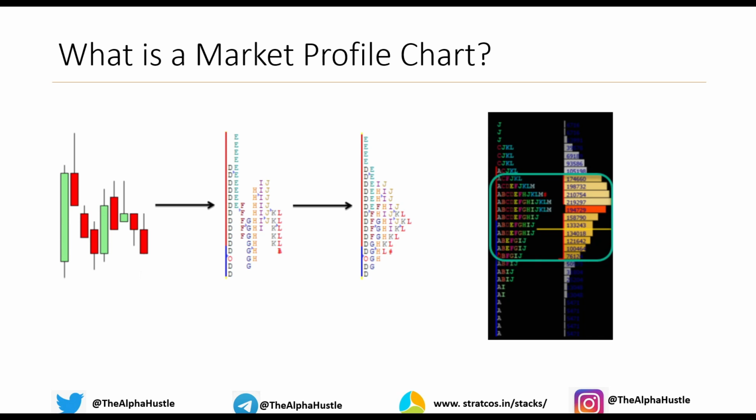So this is nothing but the one standard deviation as per normal distribution that we have just seen. The fairest price at which the business is conducted is called point of control, which is nothing but the price at which we've got the maximum number of TPOs plotted. So in this picture, this zone that's highlighted with a black dot and an orange bar, the point of control is quite an important concept along with the value area. We shall talk about the point of controls, the prominent point of controls, and the value area in the subsequent chapters.